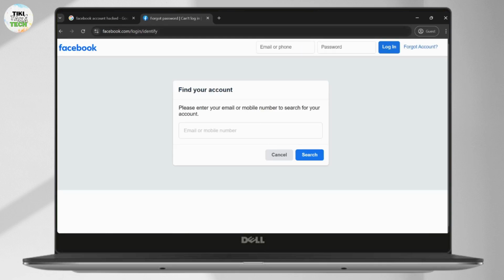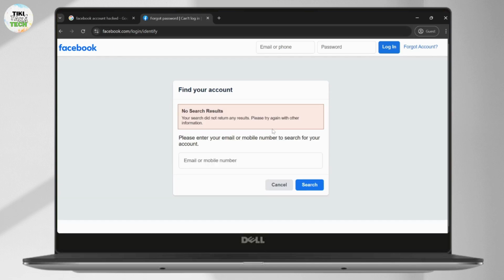After you do that, just make sure that you type in your email, and after you type in your email, just tap on search, and you will have to just select your account. You will be presented with a list of accounts. Just select your account, and after you select the account, you will have to use an old password, and after you use an old password, you will just need to log into it again and just follow through this whole process, and you'll have your old account back.